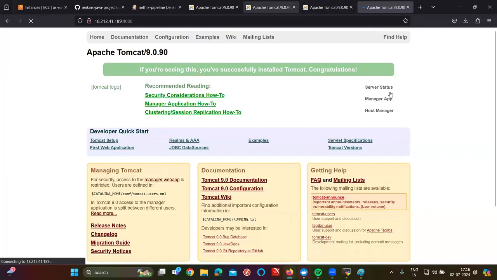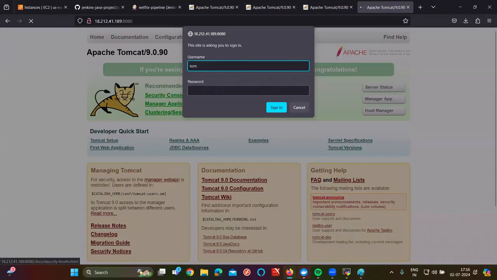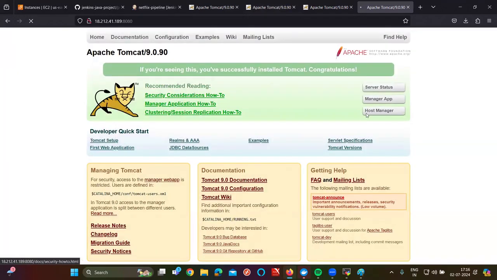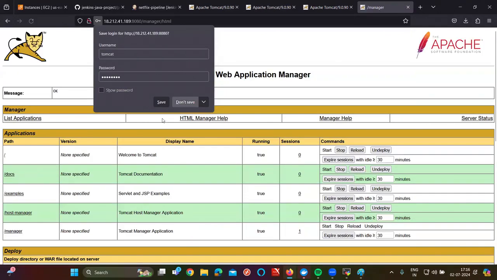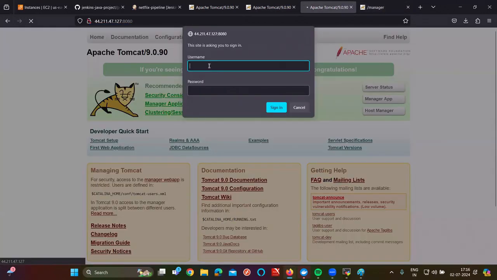So what is the username for Tomcat? Tomcat only, man. You forgot this one. Username for Tomcat is Tomcat, and default password we set for everything is Raham123. So your Tomcat is done here. For test2, for test1, I am giving username and password.